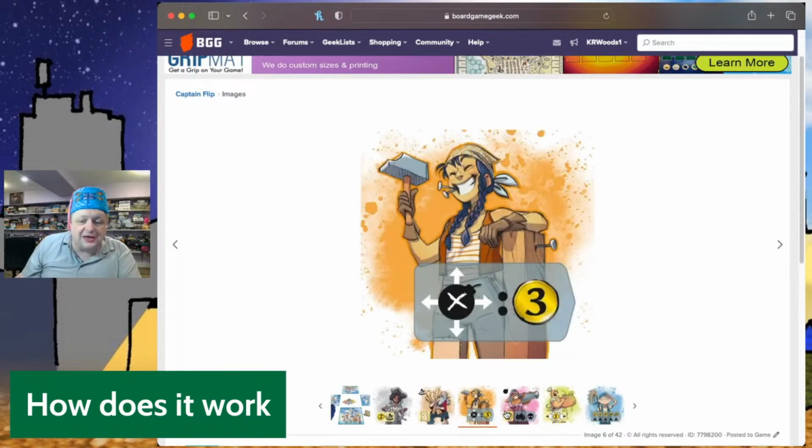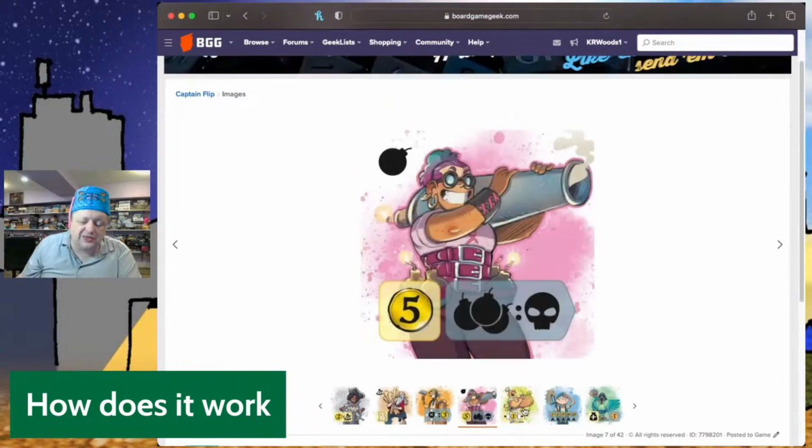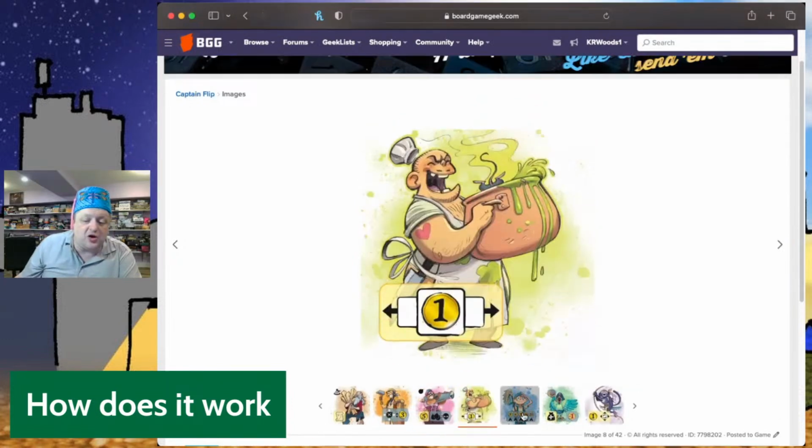You've also got the builder. The builder is going to score you 3 points at the end of the game. This sort of gray background means end of the game, but only if there are no gunners in her row or column. Then we have the gunner, who has an interesting push your luck mechanism going on. She's just worth 5 points, but at the end of the game, if you have 3 or more of them, you lose. We have the cook, who's going to score 1 point for every tile, including himself, that's in the row that you put him in.